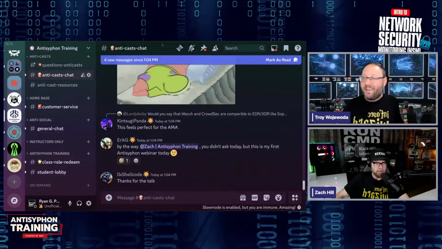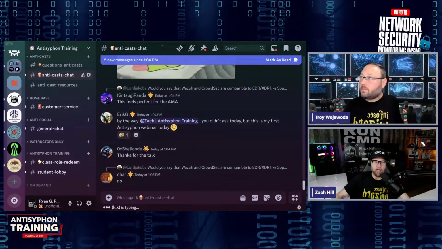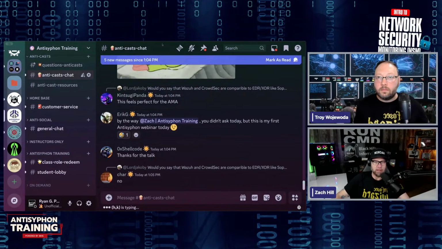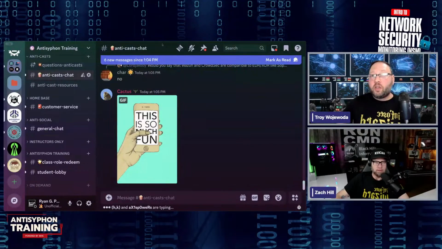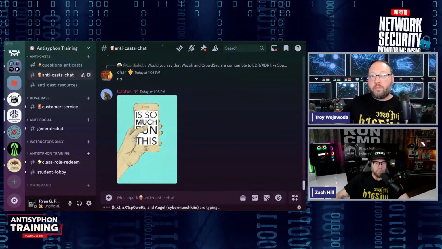Sorry. How much of the telemetry can you get from NetFlow? Full packet captures generate huge volumes of traffic. Is there a way to capture NetFlow and trigger FPC when needed? Oh, that's a good question. So there's no way to trigger an FPC, like full packet capture, after the NetFlow has been generated.